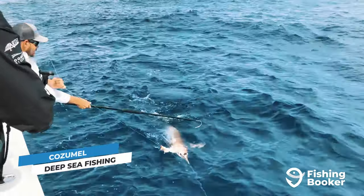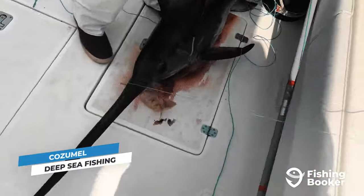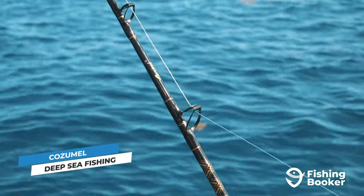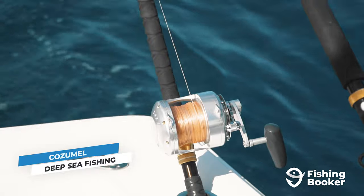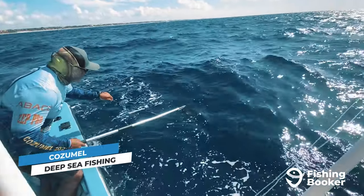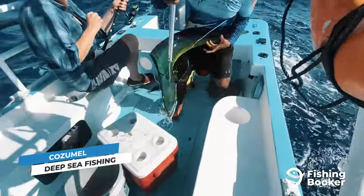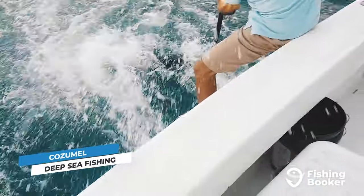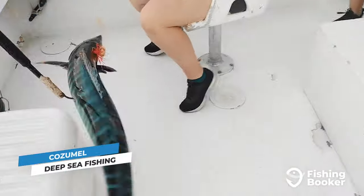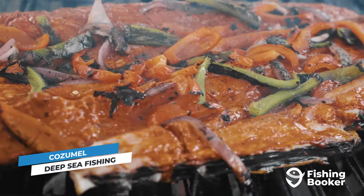You don't have to be an expert either. Because deep-sea fishing grounds can be found so close to shore, you'll be trolling for these beasts in no time. Billfish are technically found in Cozumel's waters year-round, but if you're after a grand slam, the best time to visit is between March and August. If you're fishing during this time, you can also expect to find mahi-mahi and wahoo — the perfect addition to a billfish-focused trip, providing unforgettable action and excellent table fare at a beachside barbecue.